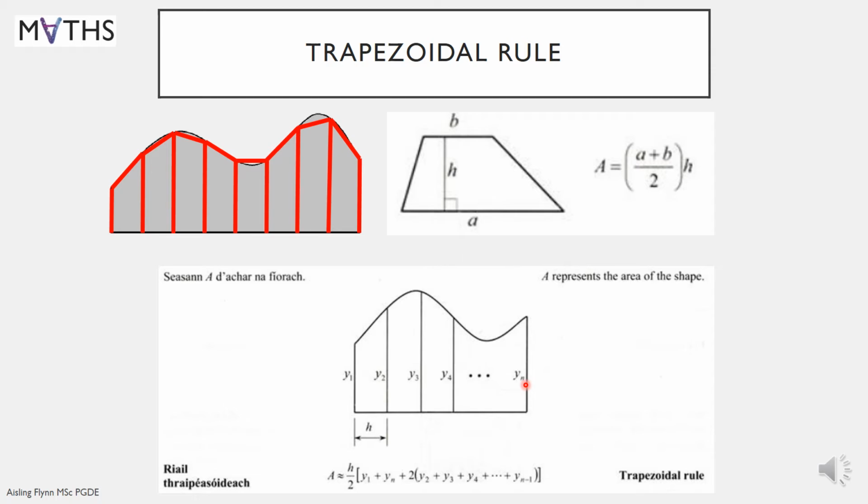So your formula here, let's compare this one to the estimate down here. You see it uses the approximately equal sign, which means it's an estimate. You still have to multiply by H, and you're still going to divide by 2 according to the original formula, but you use the first base once, the last base once, and twice all the others. Yn minus 1, well, that subscript refers to the second to last one. So don't worry too much about those little numbers. It's the first and the last plus twice the others. And that is the trapezoidal rule.